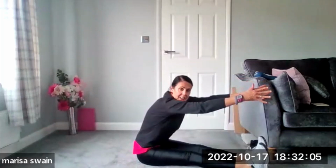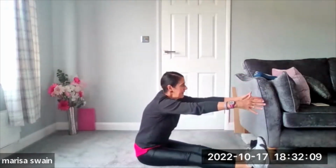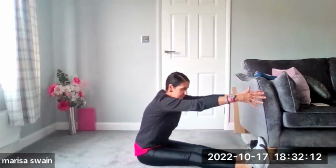Bring yourself to seated, up, through, arms forward. Elongate the spine. So again, it's not the closed situation. It's up here and elongate your spine.